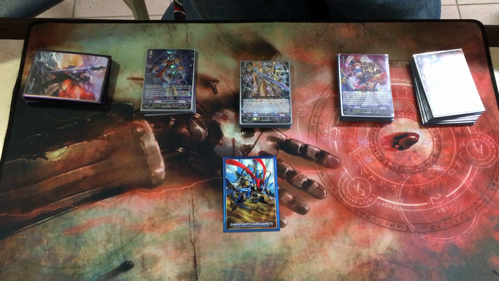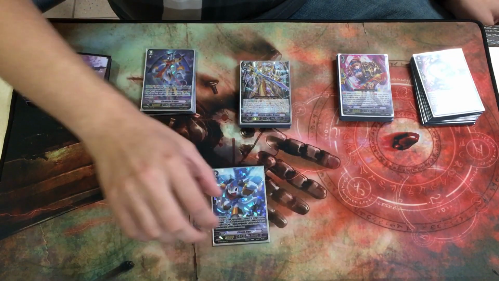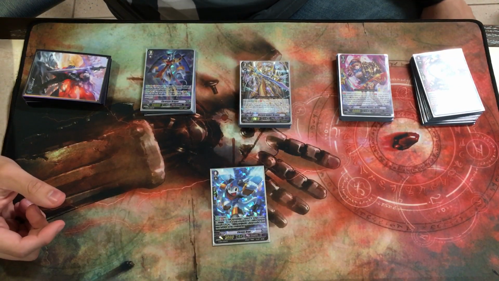I'm doing a deck profile for Rucker, and he spent a lot of money. He bought a case, so we're gonna do the deck profile. Starting off, we are gonna start with the starter, Chronojet.